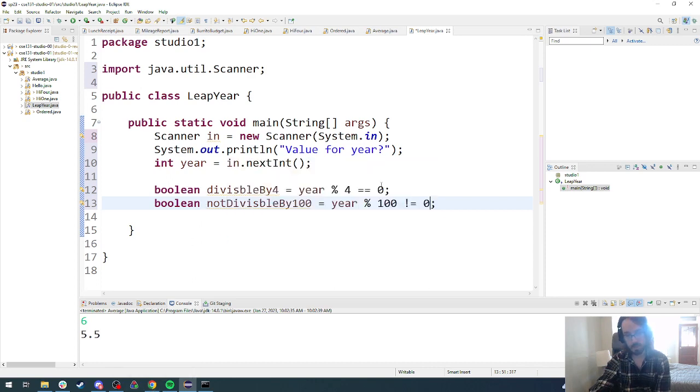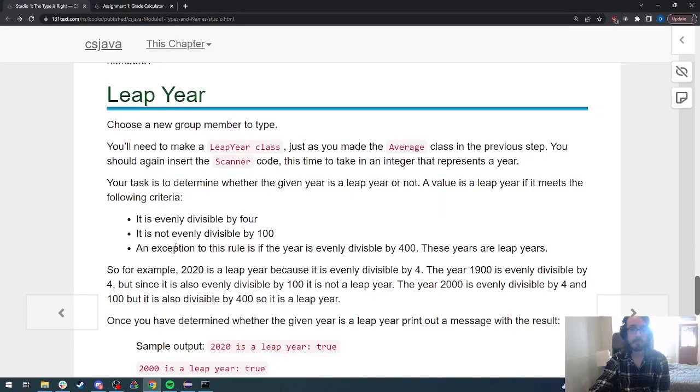So it's divisible by 4, and it's not divisible by 100. But then if the rule is divisible by 400, those years are leap years, right?